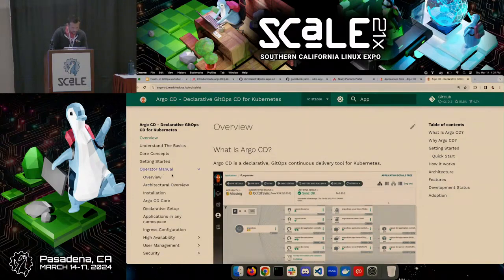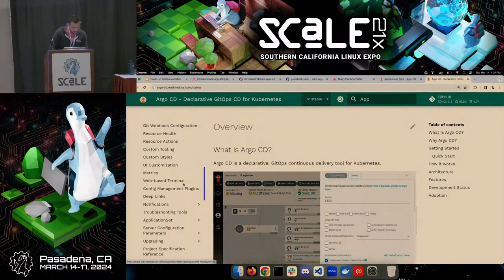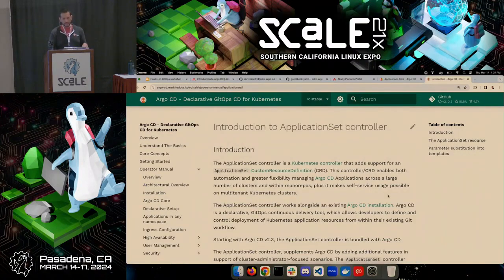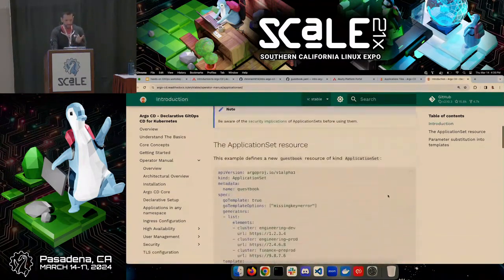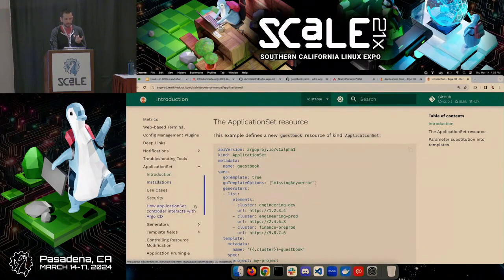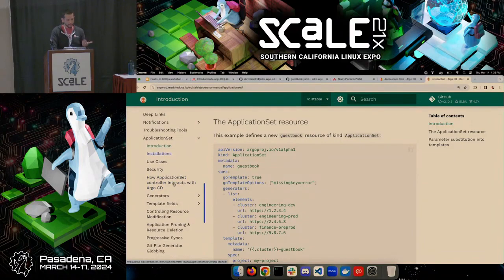In the operator manual, application set, as I explained before, is basically a templating agent. It takes input and turns it into an Argo CD application. The templating engine is based on things called generators, meaning how do I generate this template, and there are different generators.